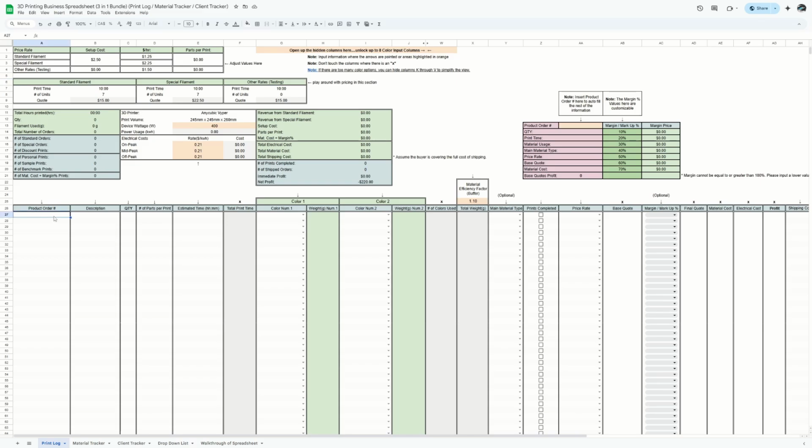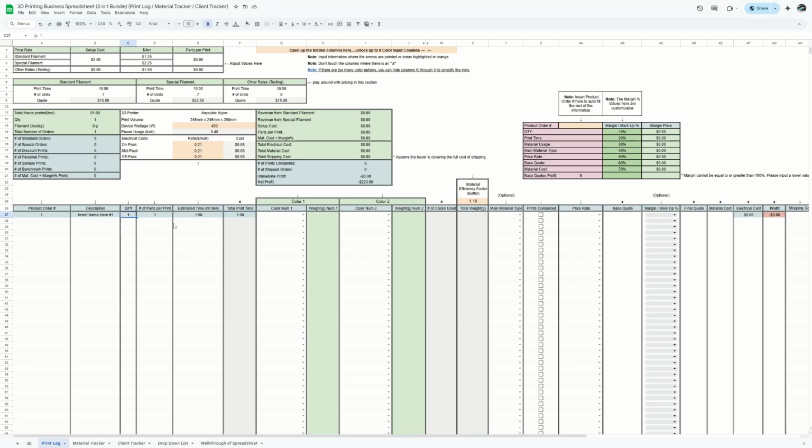Say we have a product, you have a product order number, let's just say it's 1. And then for our description, we'll just say insert name here. I don't have a name in mind. You're printing one item. Let's say your item has just one part. I don't know. That's fine. Then your print is gonna take only an hour, let's say. So you'll see that your print time here is 1, and your estimated time here is 1.